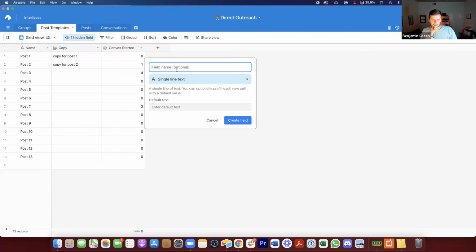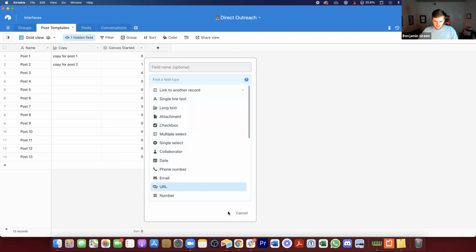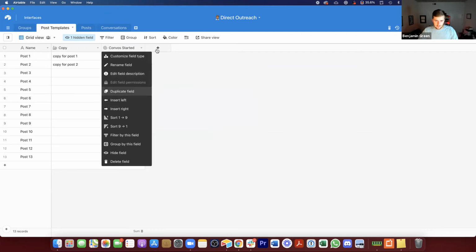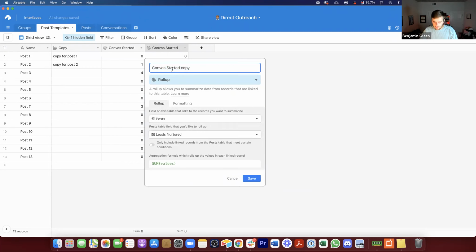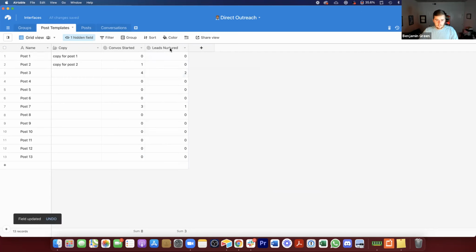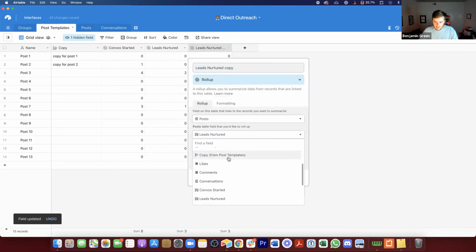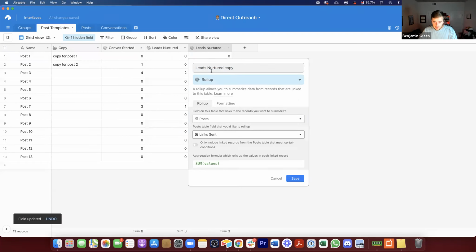Another one will be leads nurtured. So actually, let's just duplicate this, change this from combos started to leads nurtured. Duplicate this so you can see now it's leads nurtured, link sent.